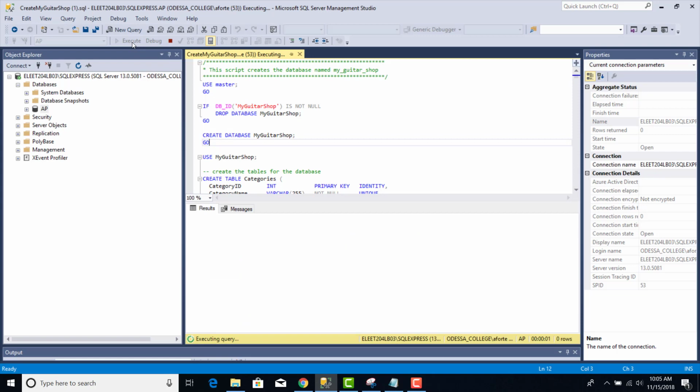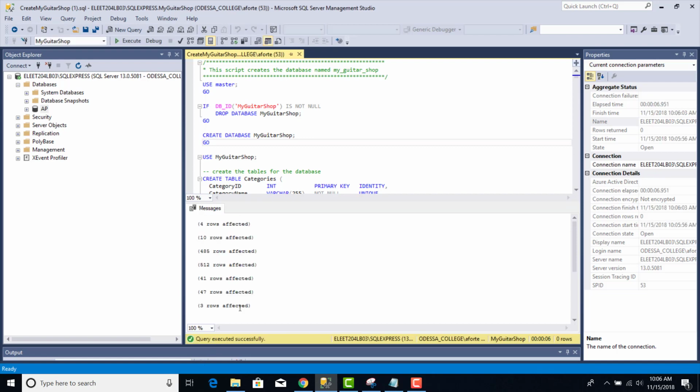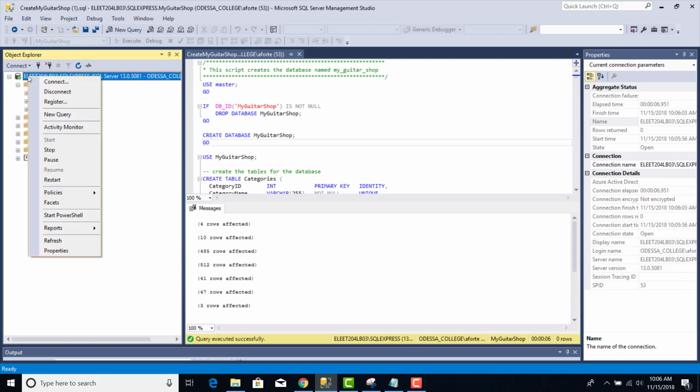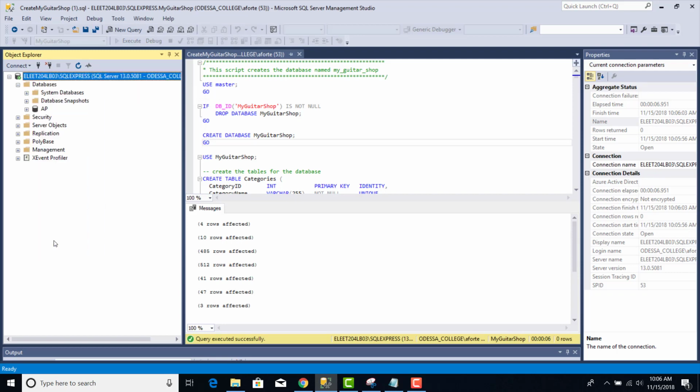Let's see what the messages say. Oh, it's still executing. Okay, so there's our messages. It basically created the database over here, but you say, wait, it's not there. Where is it? Well, if we refresh right here, then open up the databases again, ta-da, there's My Guitarshop.